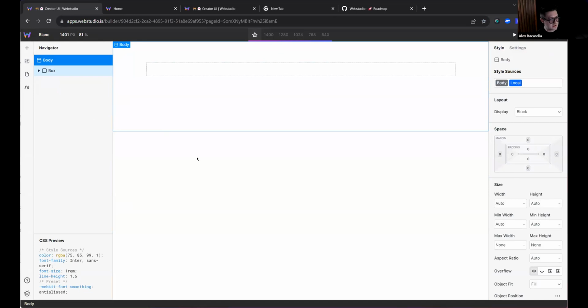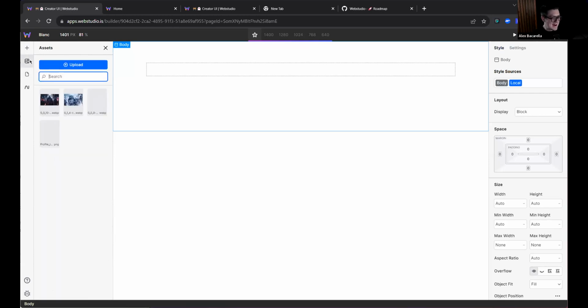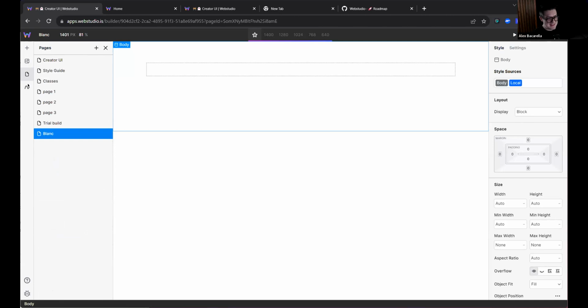High level. So far left-hand side, you'll see 4 initial options. The first, the ability to add components. And so these are our pre-built components that we currently have. And these will also grow into the future. And when we have community plugins, they will also show up here as components, or in some cases. Below that, we've got our asset manager, then your pages, and then you can turn on or off Webstudio AI.